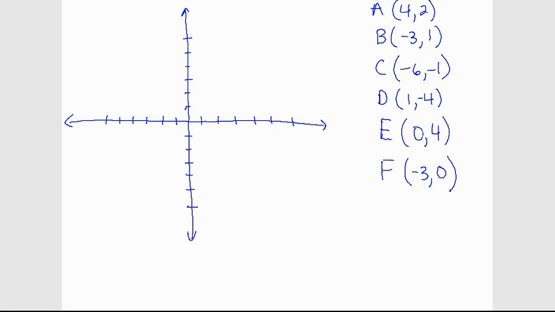So the first thing we need to understand is when we have our coordinate plane, our horizontal axis is our x-axis, and our vertical axis is our y-axis. And we always can just think of these in alphabetical order. When we've got the coordinate pairs listed out, our x-coordinate is first and our y-coordinate is second. That means when I am working through the coordinate plane, I'm moving left or right first, then up or down.